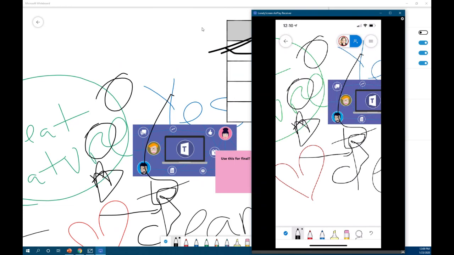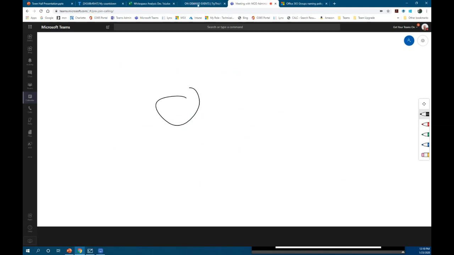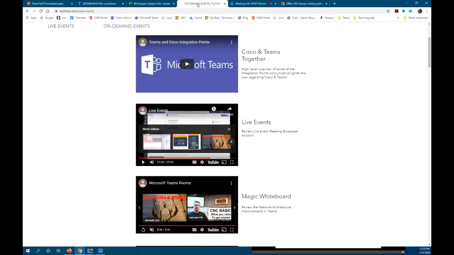One whiteboard, that simplified digital whiteboard within the Teams meeting itself. This is the whiteboard application that you can have during the Teams meeting itself as well. And then finally, let's go to on-demand. You've seen these. This is Try This at Work. I showcased this a couple of times ago when we had Magic Whiteboard before. So let me refresh that screen.